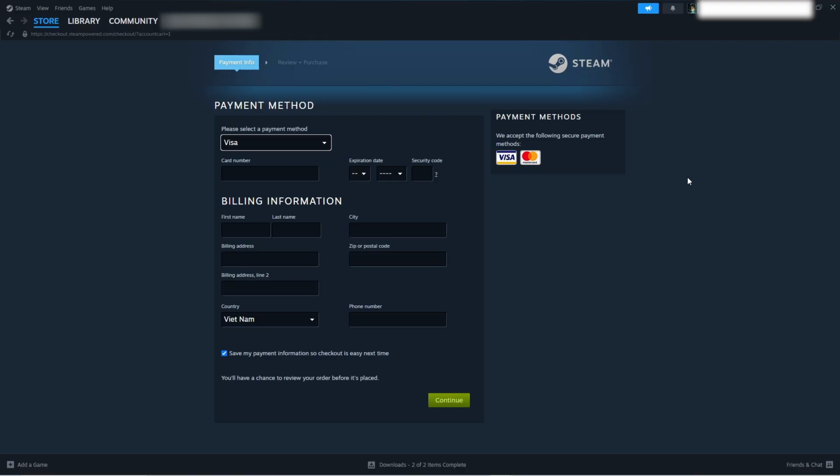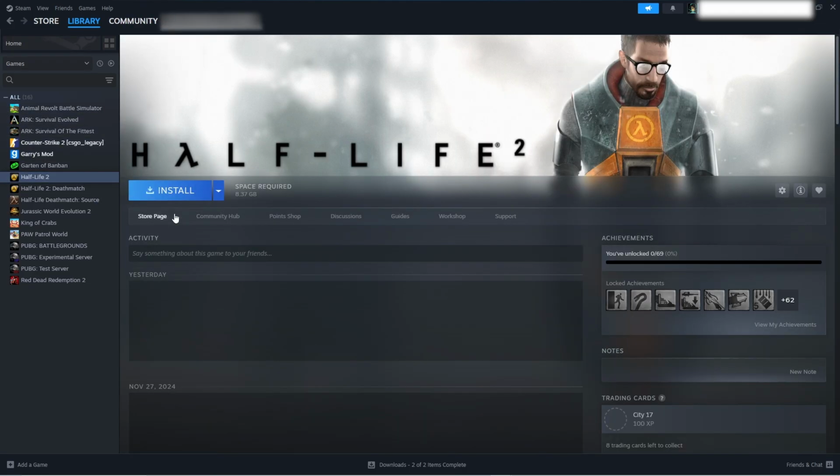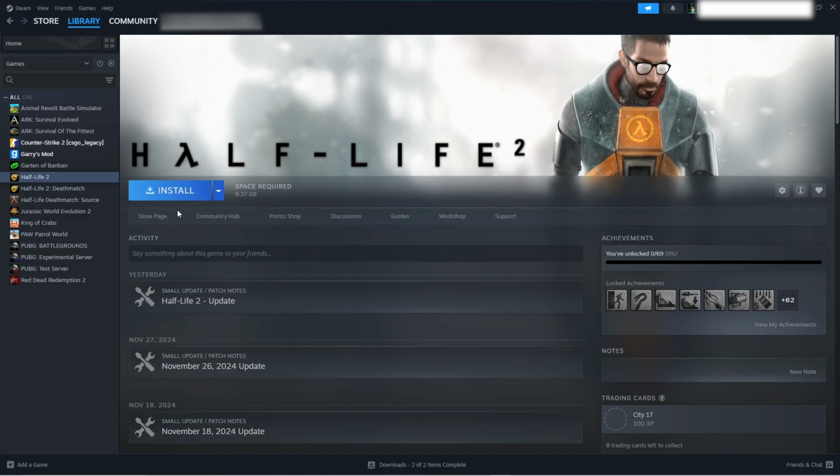After purchasing the game, it will be in the Libraries section. Everyone will see Supermarket Simulator here. Everyone selects it and selects Install to install it on the computer. After installation is complete, everyone can play Supermarket Simulator on a PC or laptop.